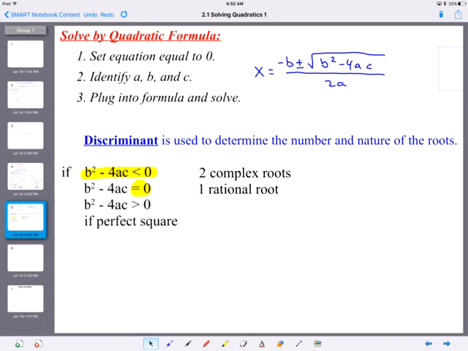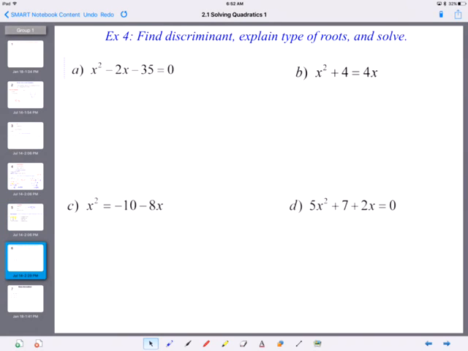And then if it's greater than 0, you kind of have two possibilities. You're going to get two real roots if it's greater than 0, but if it's a perfect square, we can be more specific and we'll actually get two rational roots. So if we have something like the square root of 16 or 36 or something like that, we'll get two rational roots compared to just any two real roots. So we have an idea of what our solutions are going to be before we ever really get started if we identify what that b squared minus 4ac is. It's the value underneath the square root. So we're going to do a couple of these. I'm not going to do all of them, but we'll do a couple of these here.